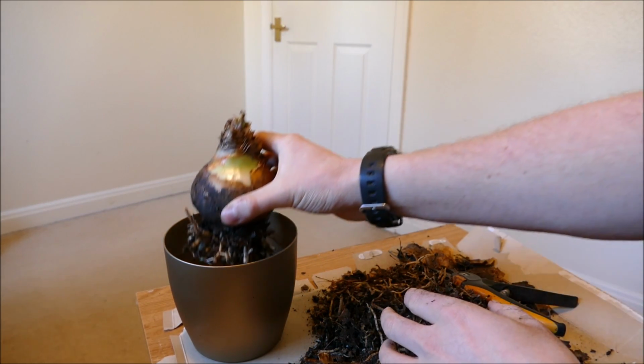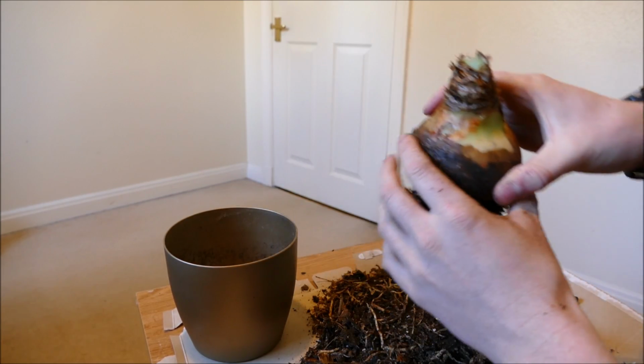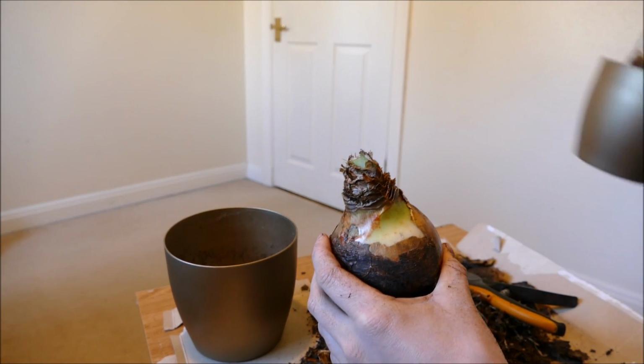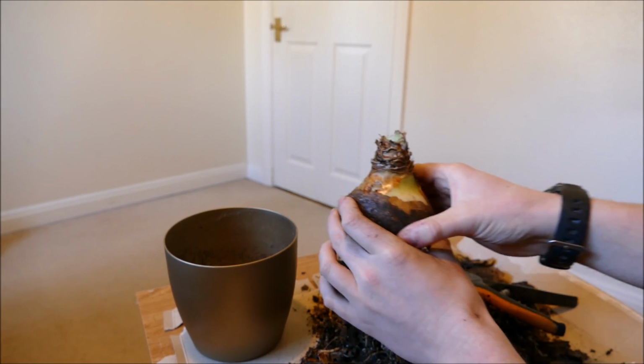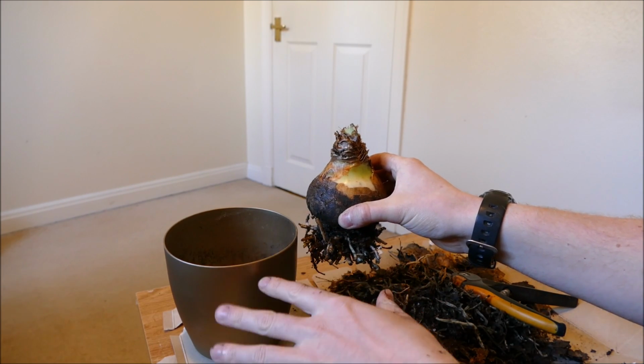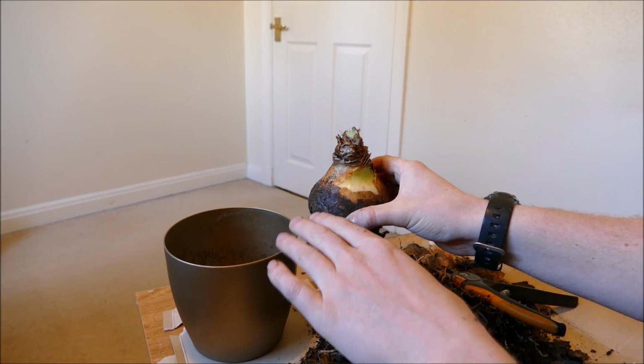That way it'll be sitting about here in the pot, very similar to how I planted my other one here, which sits quite proud of the pot. And that means at this height, most of the roots will go all the way into the soil, and most of the soil will be full of roots instead of just having a small amount.